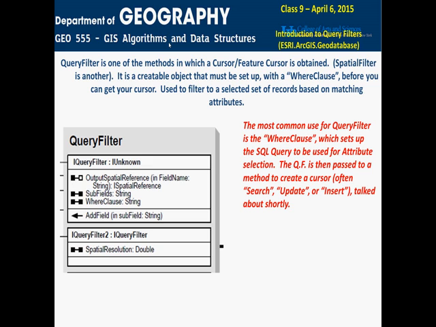Where, that's another SQL world type thing where, in SQL Server or Oracle, if you issue a database query, you use something called a where clause. The where clause lets us specify the filter that we want to issue on the data. So the query filter doesn't have that many properties on it, and the most important property is this where clause string. We'll talk about that in just a second. So again, the query filter lets us set up a filter that will be used to produce our cursor.